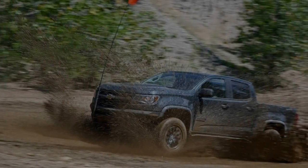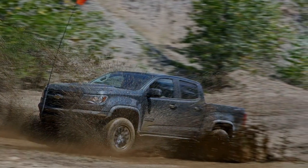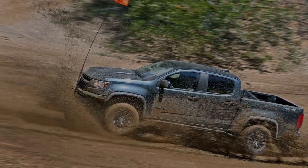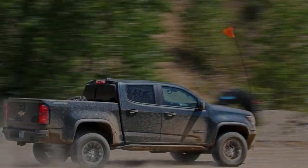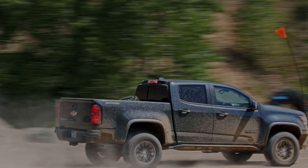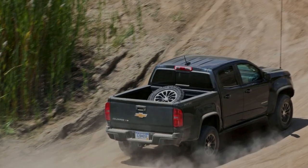The gas engine is also notably quieter at idle and at full throttle, although both engines produce about the same amount of noise at 70 miles per hour. The ZR2's standard 8-speed automatic — the diesel gets a 6-speed auto — is a smooth operator both on and off the road, even though it hastily upshifts to top gear, making the more high-strung V6 feel sluggish in normal driving.